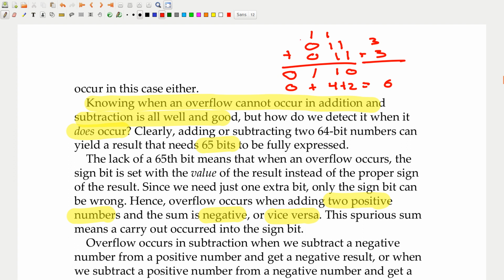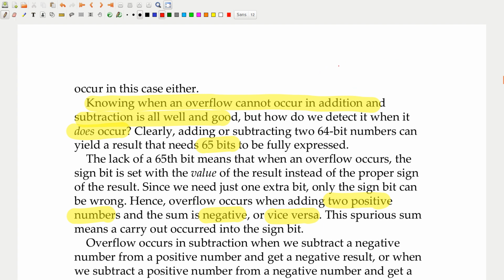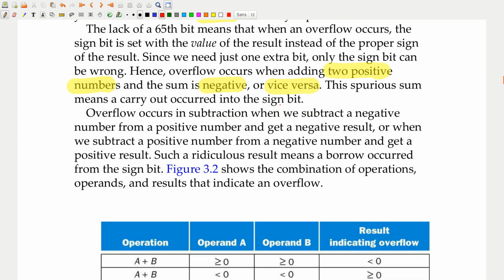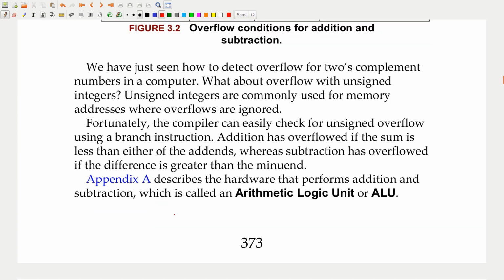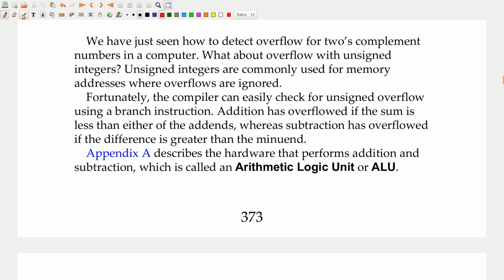So we proved with the positive case we can make an incorrect result by adding two fairly large numbers, in terms of the number of bits we have. We can prove that we can get that overflow in that case. And then I won't prove it here, but the reverse is true. If we do two significantly large negative numbers, we can also get the same type of overflow. And so here we just have a table giving this kind of proof. Okay, so let's move on. Let's see if there's anything else interesting.